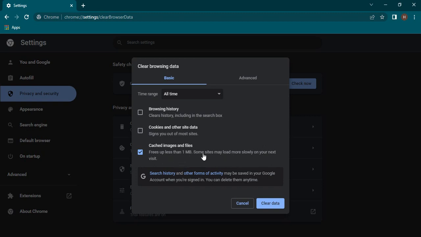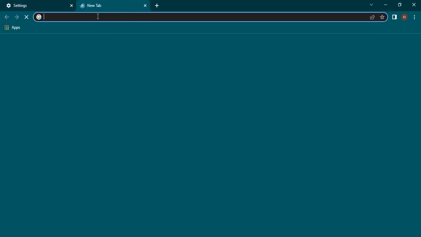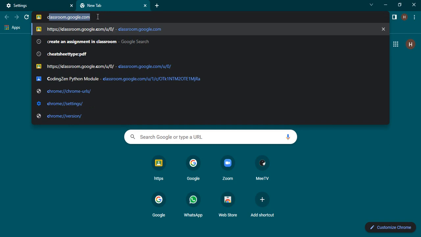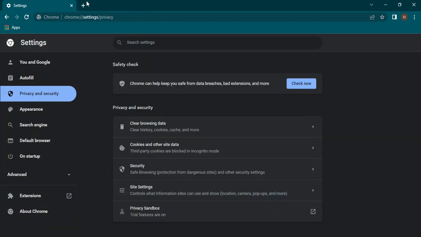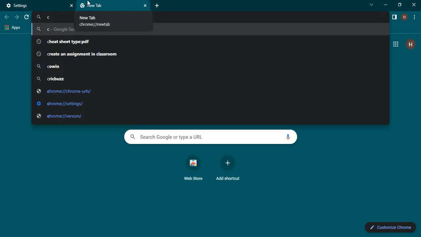Now since all the caching is cleared, let's try to clear the browsing history as well. This is the browsing history, but before that let's see a few suggestions. Suppose I type in C, then I'm getting some suggestions. These are history suggestions. If I clear this browsing history and click on clear data, then if I type C, all those suggestions are gone and I'm getting suggestions that are actually taken from Google search. So this is the effect of clearing the history from Chrome.